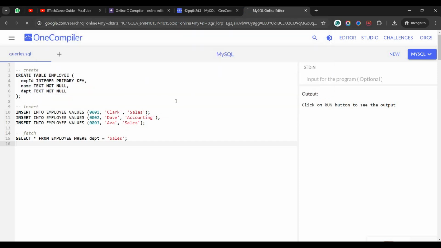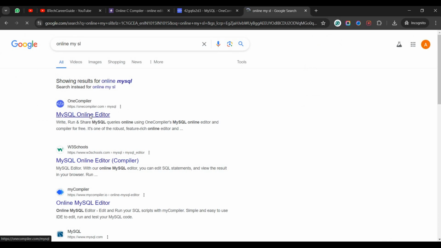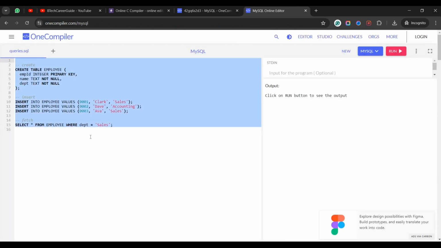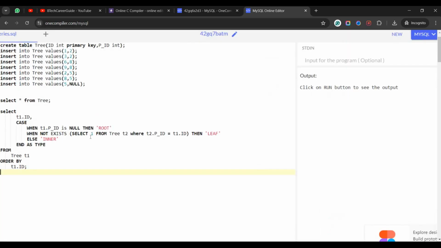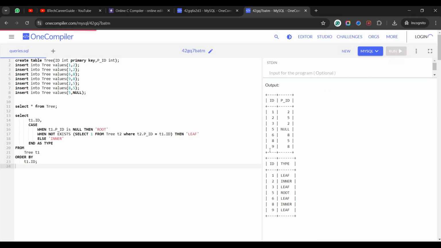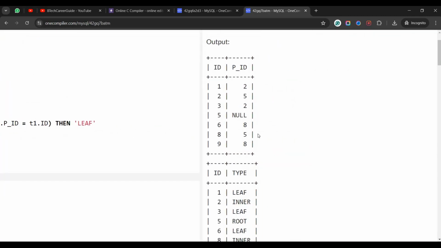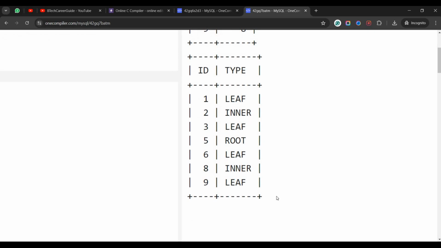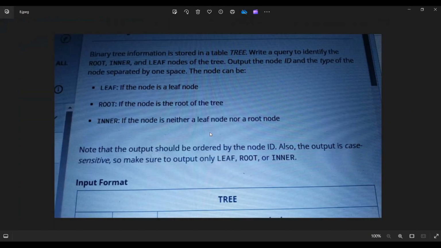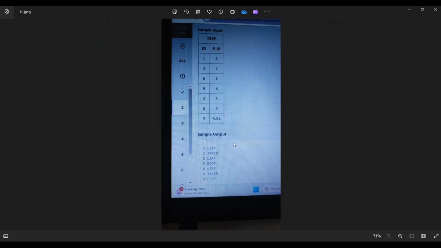MySQL. So before that we have got the run button. Yeah, now you got it. Let me copy paste everything here. Don't worry guys, this is the same code only. Let me click on run. So let's see the magic. Ta-da! Here you go with the magic. So this is the resultant data, which is the expected result.